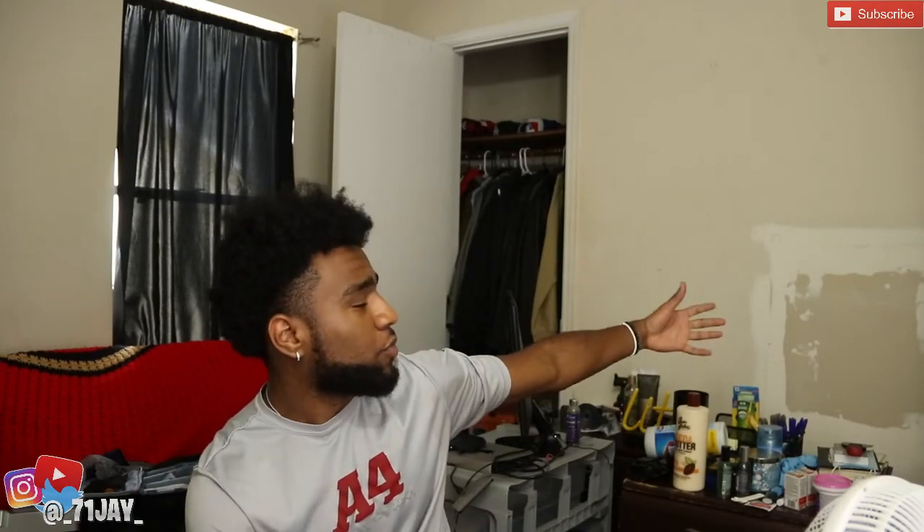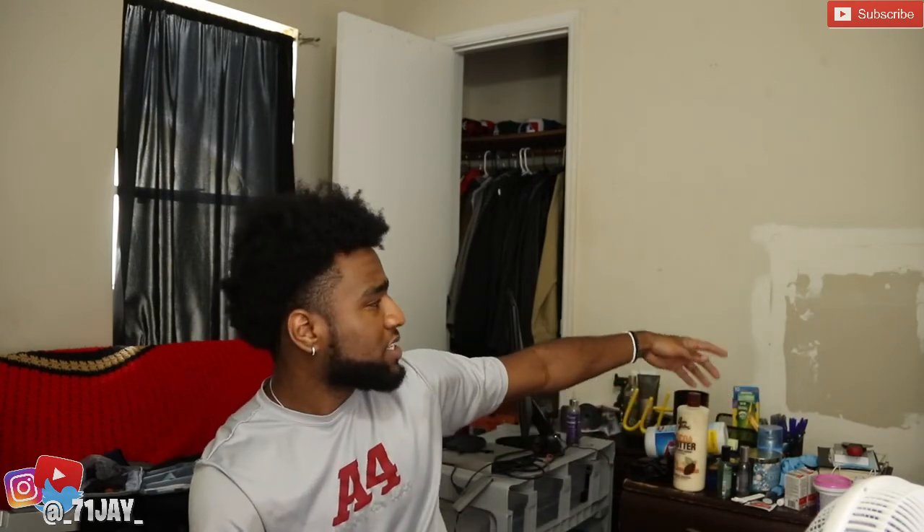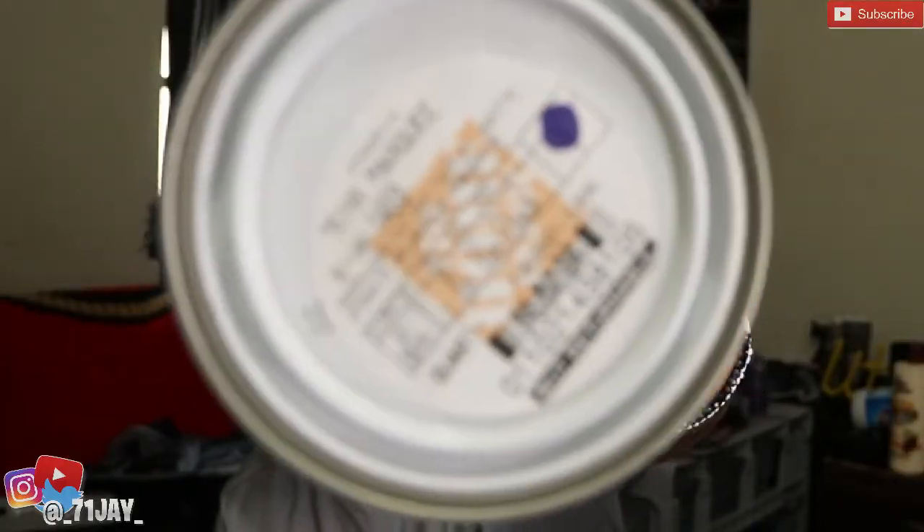I got the putty — there's a hole in the wall right here. We kind of filled it up so it's not a big huge hole anymore, but it's still like plaster, it needs to be filled in. I'm going to go ahead and take care of that. I got the putty for it, got the paint. I'm painting it blue, like a dark purplish blue, and the other color is called Cracked Pepper. This one's called like Royal Prince or Purple Prince. Cracked Pepper is like a dark gray-blackish color. I'm doing this room in a studio vibe.